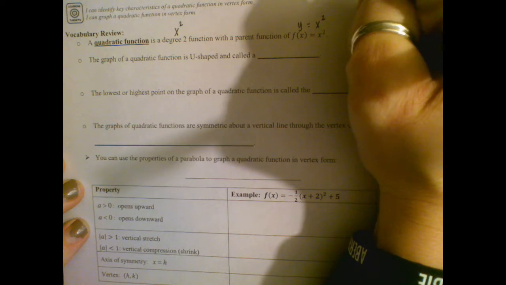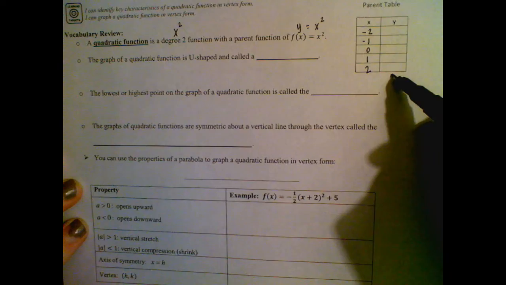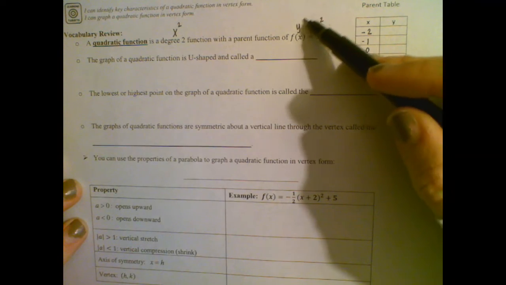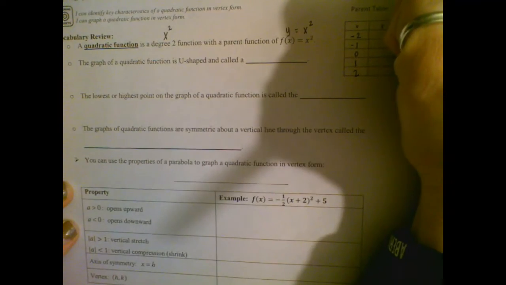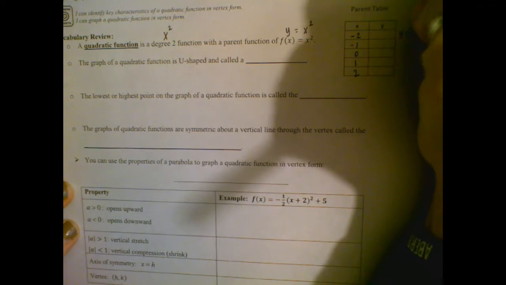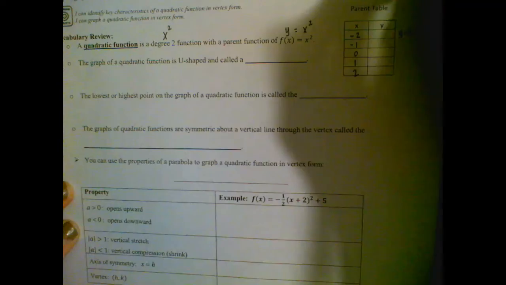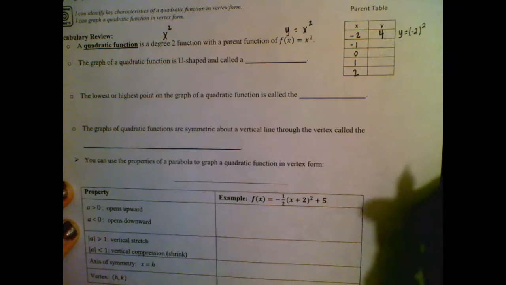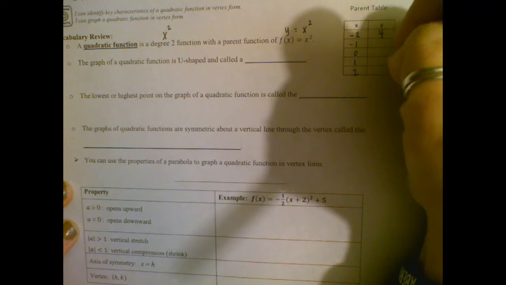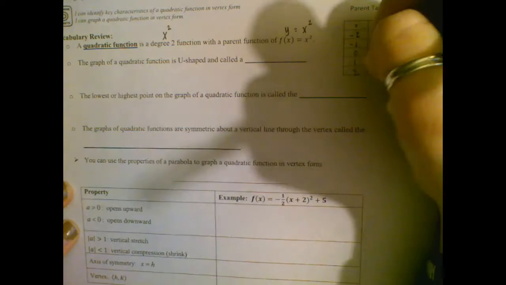And we're still going to use the same x values. So we're still going to want to use -2, -1, 0, 1, and 2, because those are really easy values. But to get the y values of the parent table of quadratic functions, we're going to use y equals x squared. So if y is equal to x squared and my x value is -2, well, -2 squared is really telling us to do -2 times -2, which will give us a y value of 4. If my x value is -1, y is going to be -1 squared, or -1 times -1, which is +1.